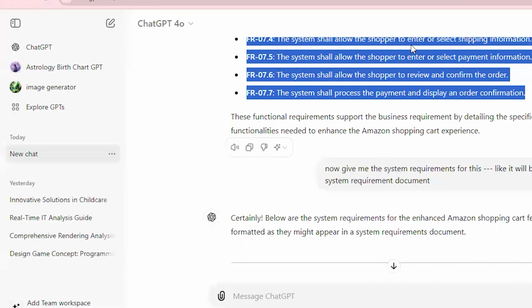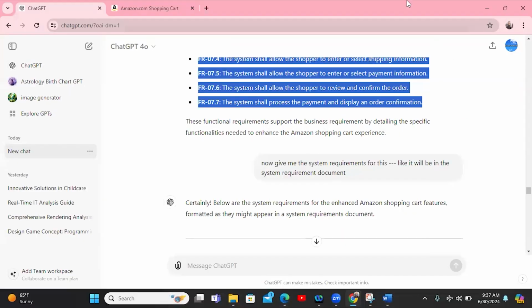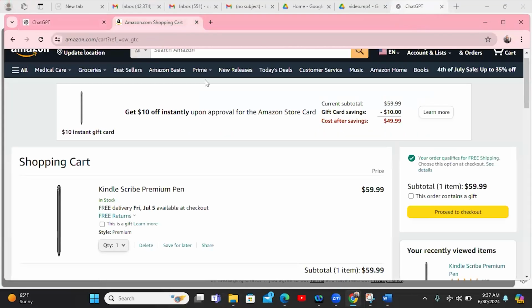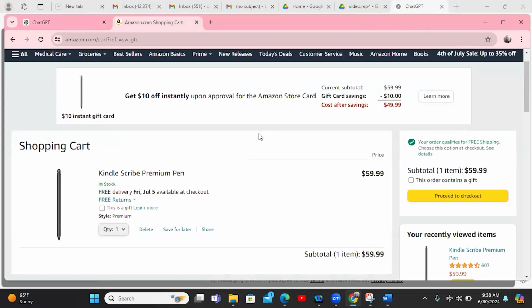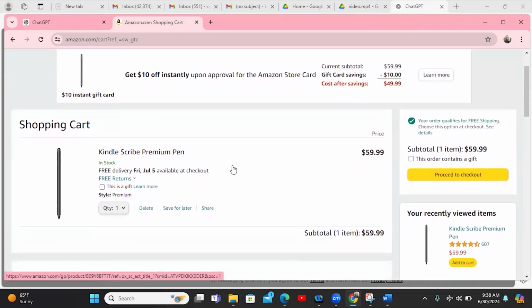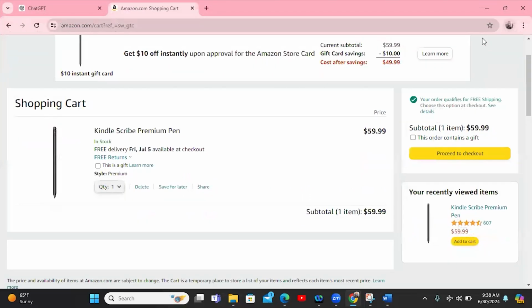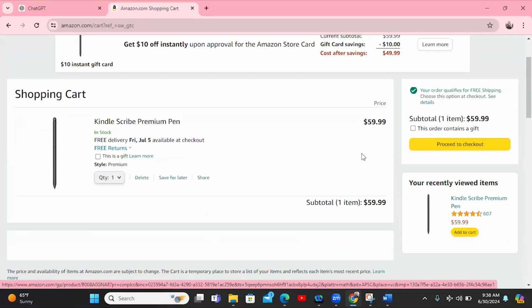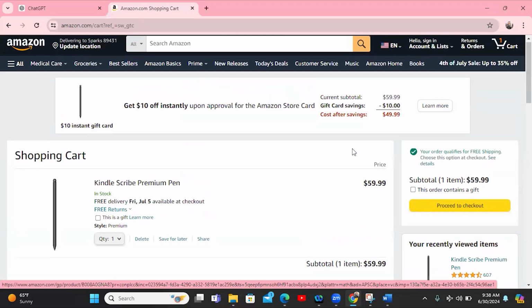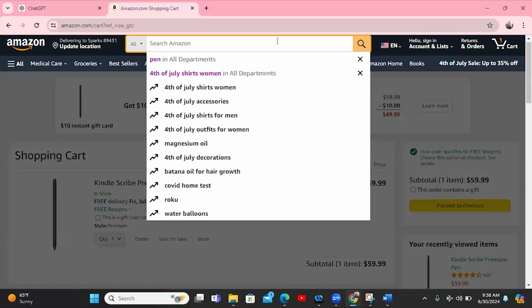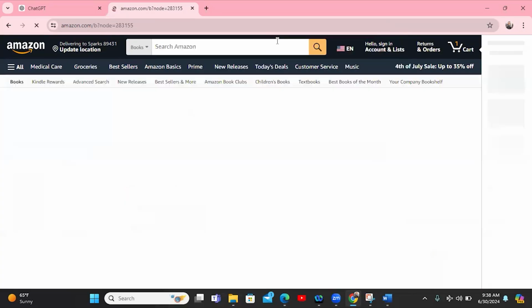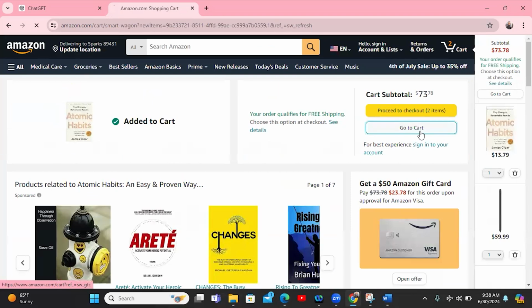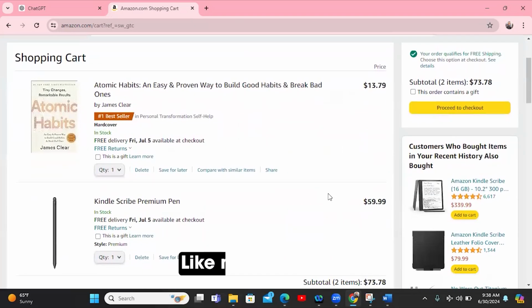Today we are going to start with how to document business requirements and functional requirements and use case, right? Again, we are going to take up the same feature example, which is an Amazon cart. So what you see on your screen is an Amazon cart, which has an item in here. And how does this cart work? You can add stuff into the cart. So I'm going to add a book into this cart. So I'm going to go to cart and now we have these two items.